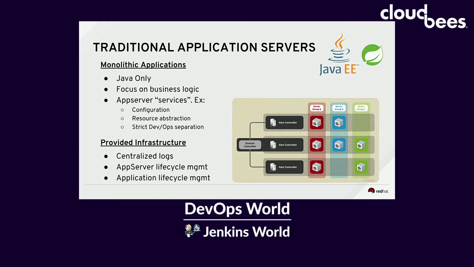So to give you a bit of background, traditional application servers, for the last 15 years, you've had whatever app server you want to use, as long as it's one of those two in the upper right, as long as it's Java EE or Spring. For enterprise Java, enterprise applications in general, .NET is in there as well. But traditionally, it's a very limited set of choices because of the way application servers came to light and the amount of money it costs to run them is pretty high. So IT departments and companies kind of force you to use the technology that they've paid for, and they can't really afford to do whatever you want. That app server provided a lot of logic, a lot of functionality: distributed transactions, logging, resource abstraction.